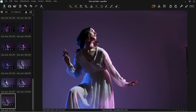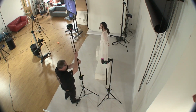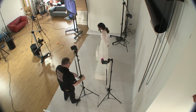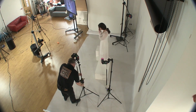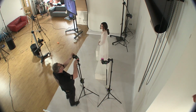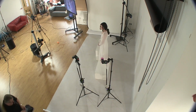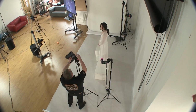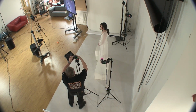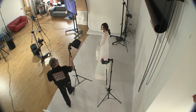So if you start to think about what every light is trying to do, I think when you start to work with gels, at times you're going to probably use it to begin with the likes of a background gel. So you'll be using a light to actually create creativity as far as the background is concerned. You might then be looking at using a gel to give you the likes of a little bit of kind of accenting colour onto the body or onto the hair or whatever it would be. But for me, as I said, it's thinking about what each light is trying to do within the scene.